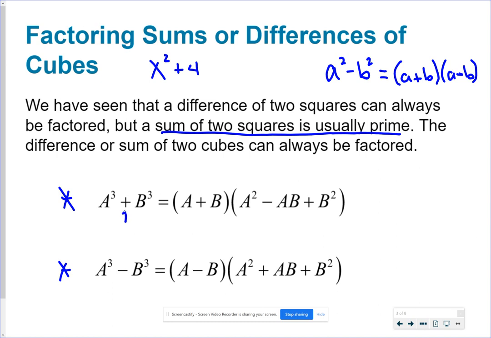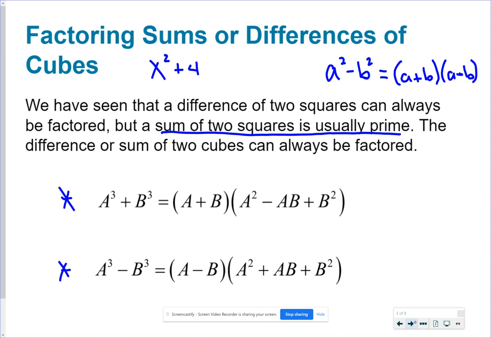So look at this. There's the sum, and we've got cubes, a cubed plus b cubed. On this one, we have a difference, subtraction, a difference of cubes. And the formula for factoring them is almost the same. Notice we've got a plus b, so we've got this binomial times this trinomial, a squared minus ab plus b squared. And then for our second formula for the difference of cubes, we have a minus b times a squared plus ab plus b squared. The formulas are almost identical. The only thing that happens is these two signs switch locations. So the ideas are going to be very similar.